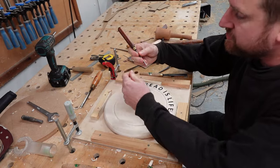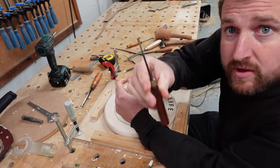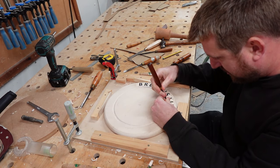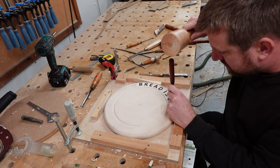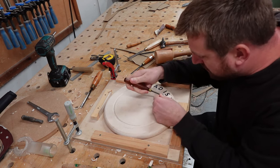Okay, got some smaller chisels here. This is a nice one, little kind of fantail on the end of it. Scooped out nicely, and it's about perfect for the width of the end of the letters. Knock it in. And then we can remove the waste.